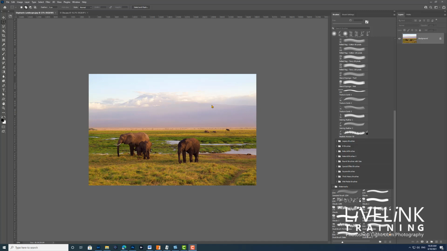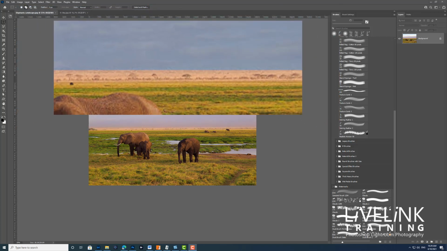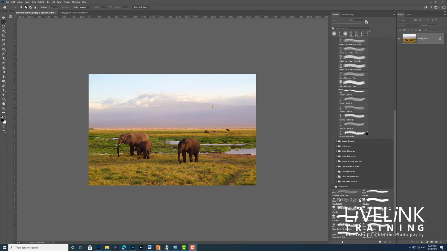In this tutorial I'm going to show you how to create a realistic horizon line in your composite images. Often when replacing a sky, it's common to have a straight cut where the sky and the land meet. And it's so far away, the horizon, does it really matter that it's like a scalpel cut? Well, I think it does. And I'd be interested to hear what you think at the end of the tutorial.